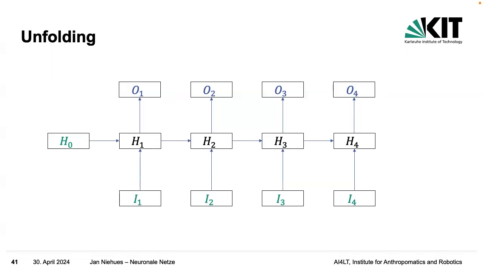Yes, exactly. We can't calculate the full layer in parallel as we did for the CNN, because the first layer was only depending on the input, but here they depend on each other. So if you have a sequence, you have to calculate things from left to right, and you cannot process them in parallel.